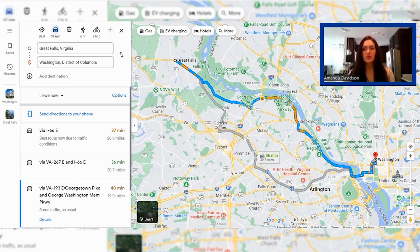I'm going to switch over to Georgetown Pike and then come in to GW Parkway. This is definitely a prettier drive but as you can see right now it's a little bit longer by a few minutes. But no matter where you live in Great Falls, it's definitely a reasonable commute into the city.